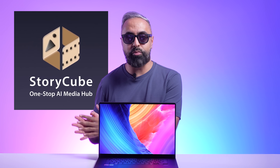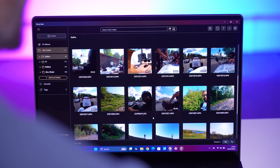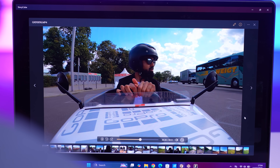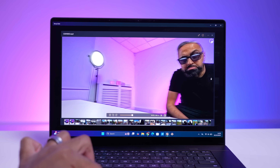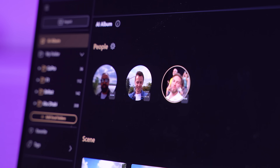One of those is StoryCube, which is basically a one-stop file management assistant — ideal for creative projects. You can easily import digital assets from lots of different sources, whether that be pro cameras, GoPro action cameras, drones, smartphones, or cloud storage. It uses AI technology to automatically organize all of your files, with face recognition, scene categorization, and it can even generate highlight reels. ASUS has partnered with GoPro to make the workflow even more seamless, so all your photos and videos, including large 5.6K and 360 videos, are automatically added to your cloud account at 100% quality and accessible via StoryCube.